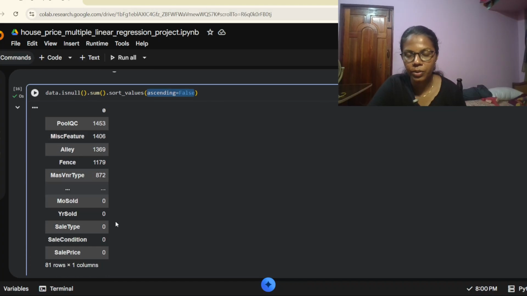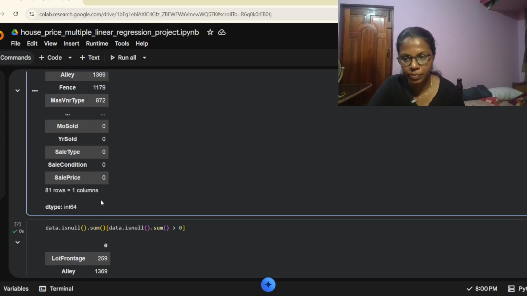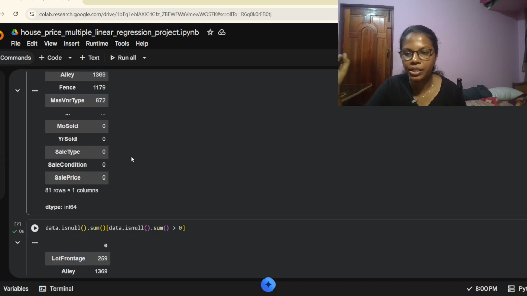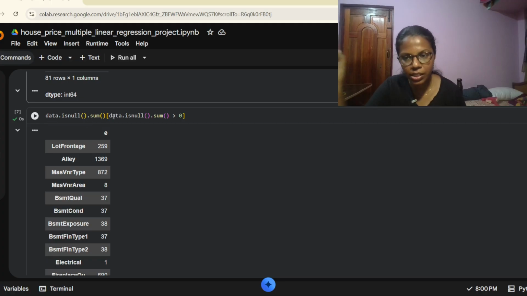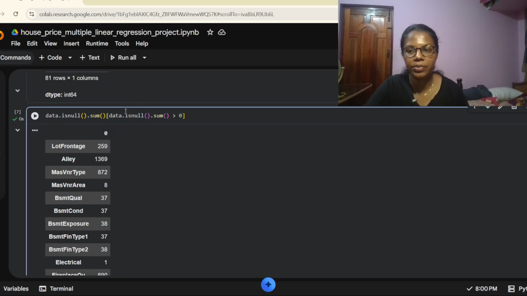In this output, the one common problem we are facing is that the given data set has 81 columns, but we can't see all 81 columns. Then how can I figure out which columns have null values? For that, I give data.isnull().sum(), then open a square bracket, and inside it give data.isnull().sum() greater than 0.